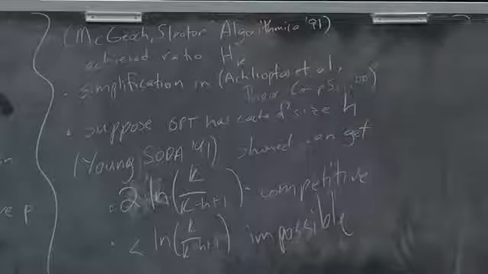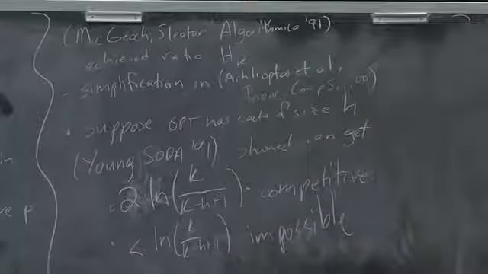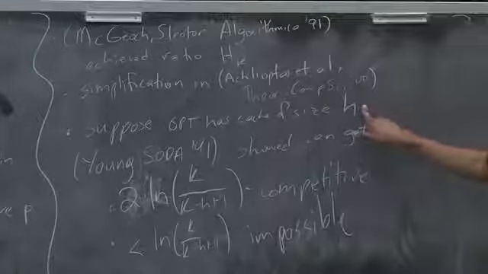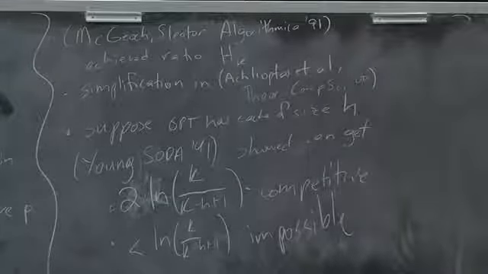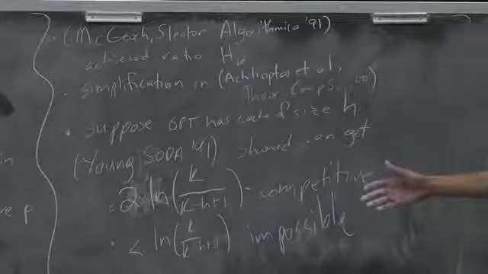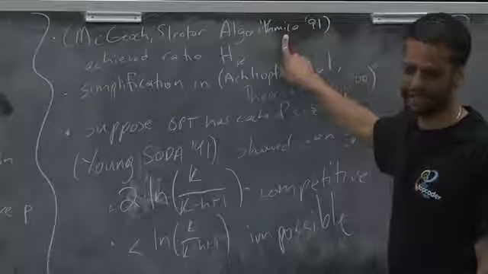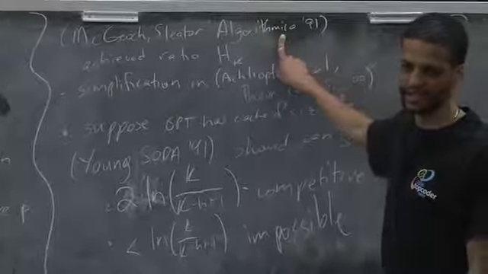But when you introduce this resource augmentation point of view, resource augmentation being the jargon used for when you have a cache of size k and opt has a cache of size h, it seems that gap of 2 has not been closed. In fact, Young's paper cites this paper, so it came after it. He knew the gap of 2 was closed there, he even mentions it, but he has the gap of 2 in his own paper. So it seems like an open problem as far as I'm aware.